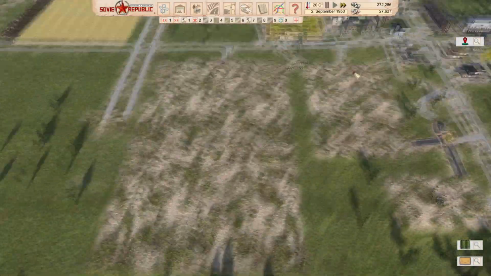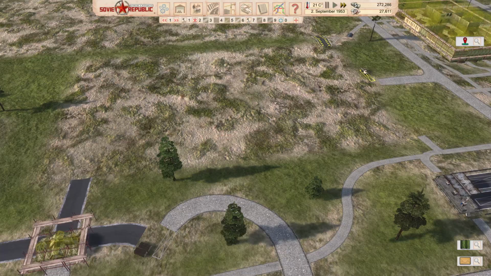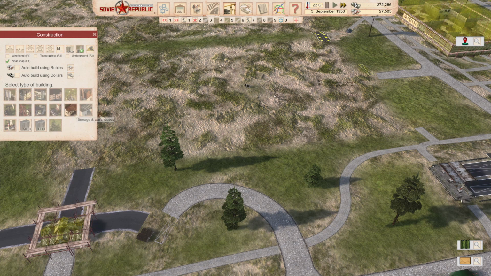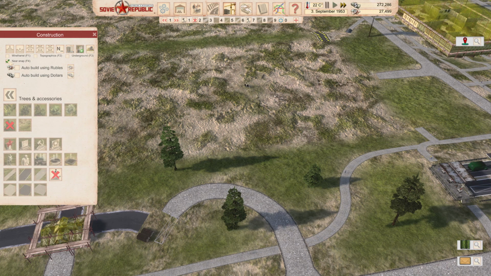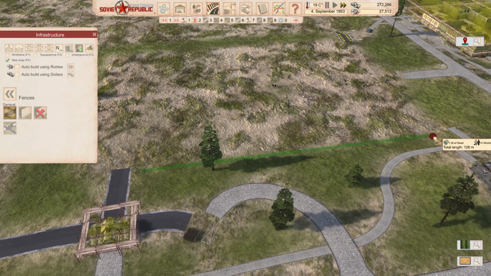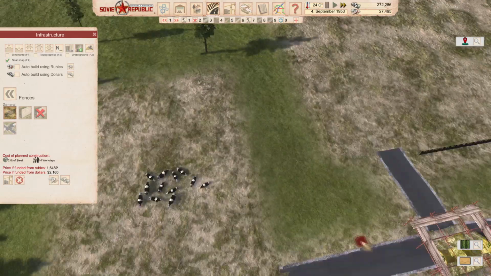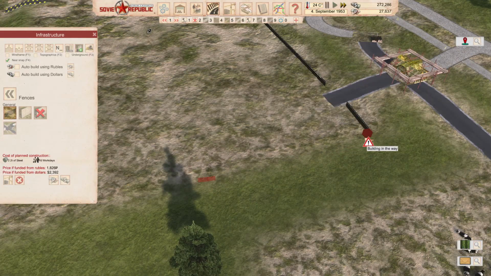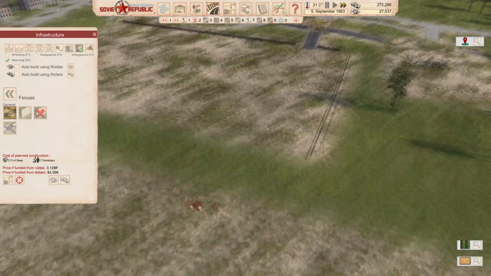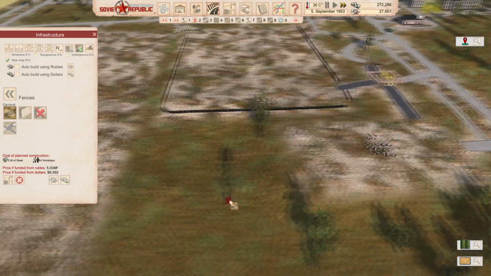I actually like these fields. The only thing I don't like about them is that I'd much prefer them to be green, and they've got no fences on them, which doesn't make sense for livestock. I know this is a bit silly. Try and remember where the fences are. I think they're actually in here, aren't they? These actually don't look like real ones. Well, just put some fences round. Not brilliant.